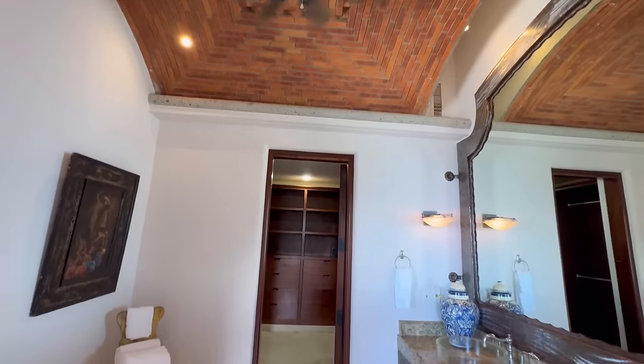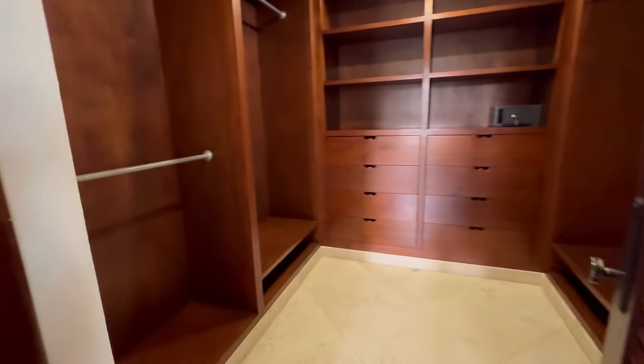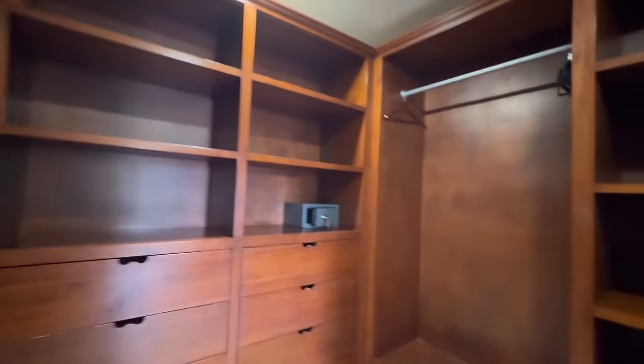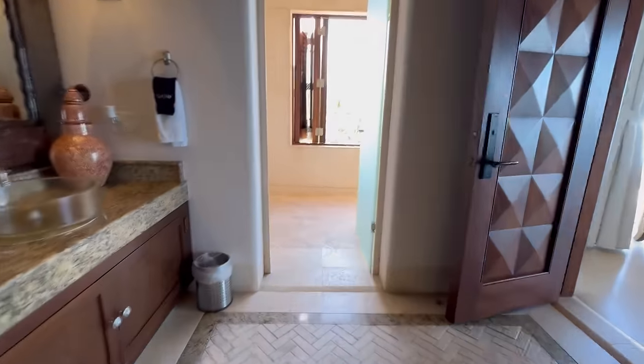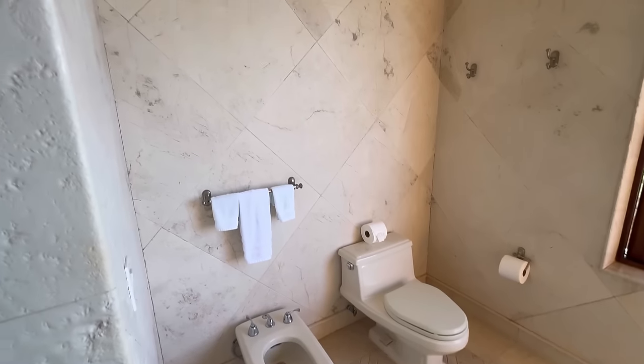They just have spared no expenses when they were making this project. It is a one of a kind property here. And if you're looking for luxury, this is really where you wanna be. As you saw, they did have a safe here. So if you did wanna use this as a bed and breakfast or a boutique hotel, there's nothing for you to do except just take over the crew that they already have.